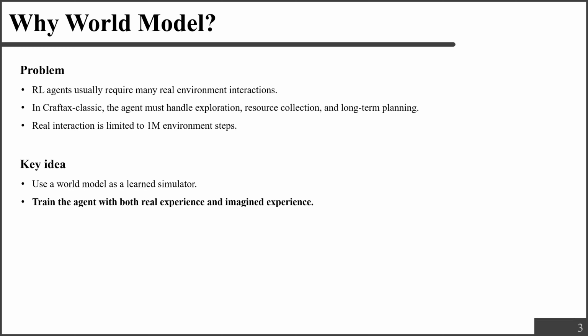The starting point of this paper is the sample efficiency problem in reinforcement learning. In Craftax Classic, the agent must explore, collect resources, and make long-term plans. However, the paper focuses on a limited setting with only 1 million environment steps. So instead of training only from real environment interactions, the agent also learns from imagined experience generated by a world model. In this sense, the world model acts as a learned simulator that provides additional training experience for the agent.